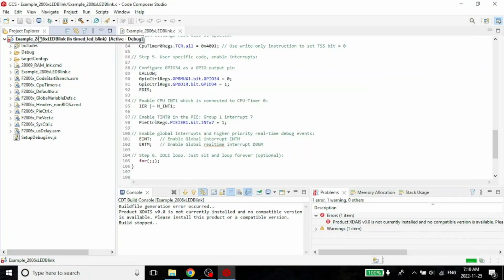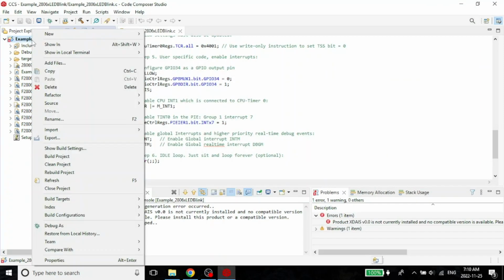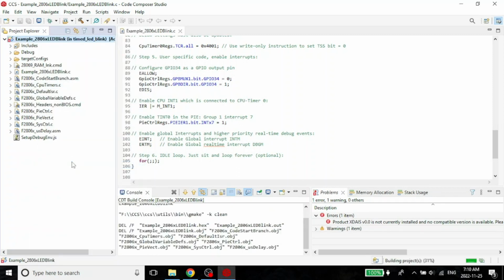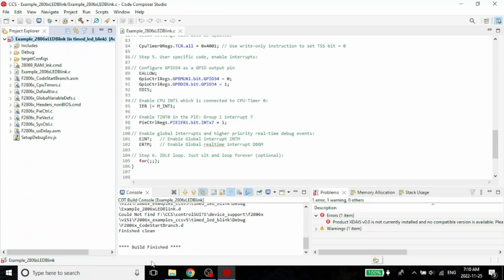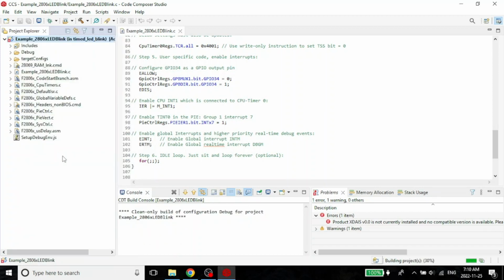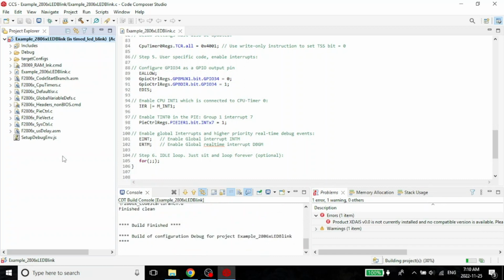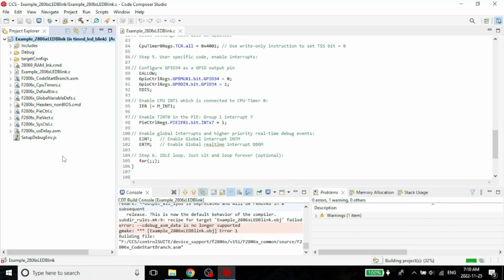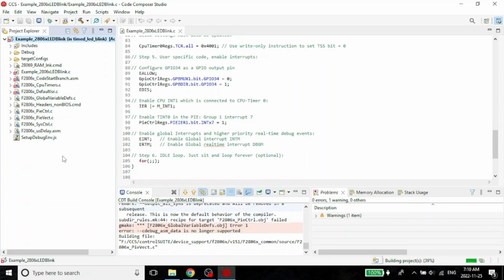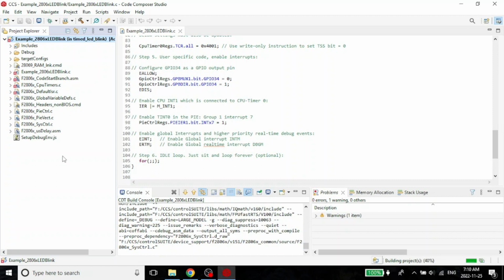And again we come over here, repeat the same process, clean project, and you see the clean is done. Now that the clean is done, go back and click on build. Now it's important to note, again there will be errors. That's okay. I want to show you the errors bit by bit. So we click on build, it comes all the way down, and there are some errors. You can see the errors already coming up.